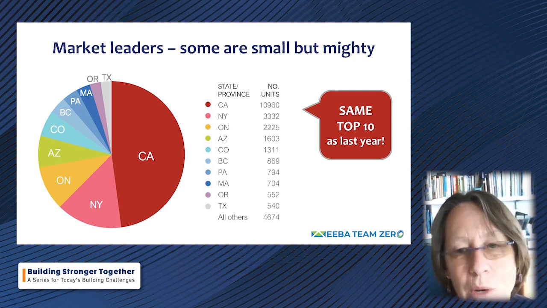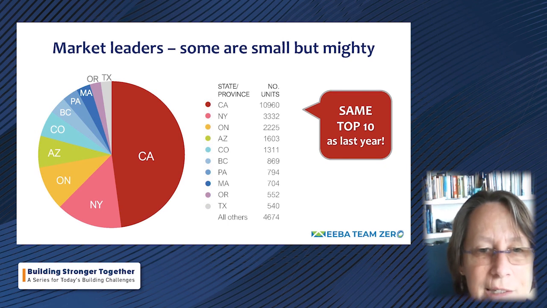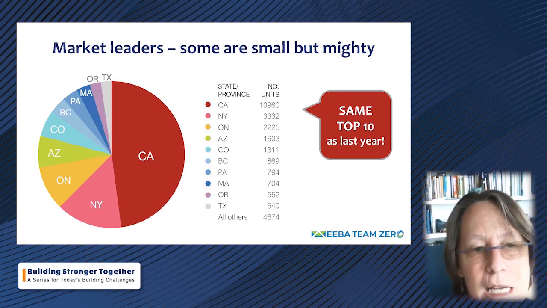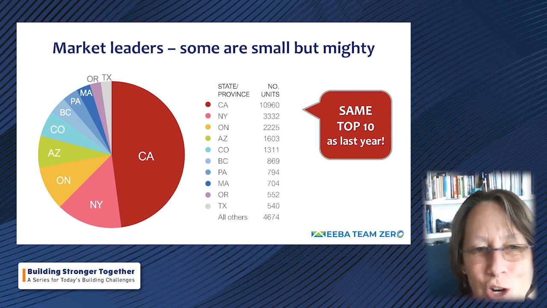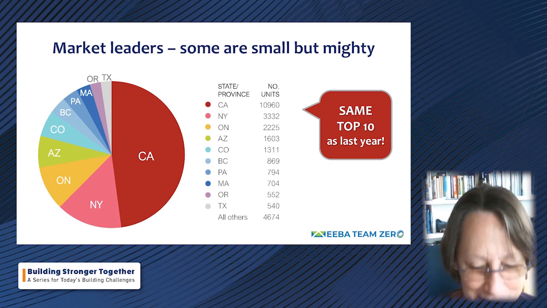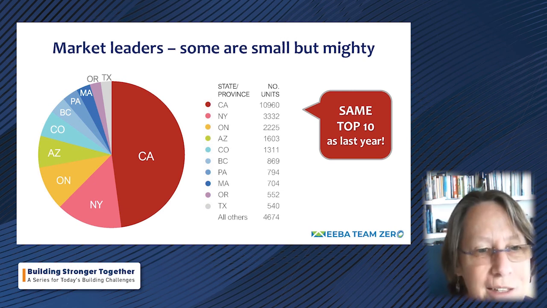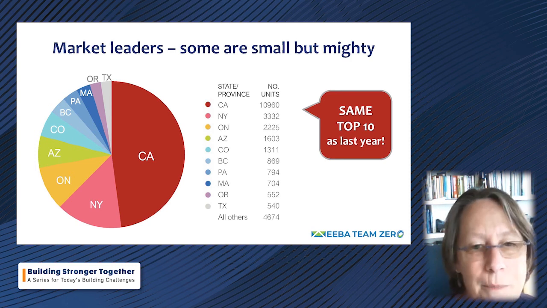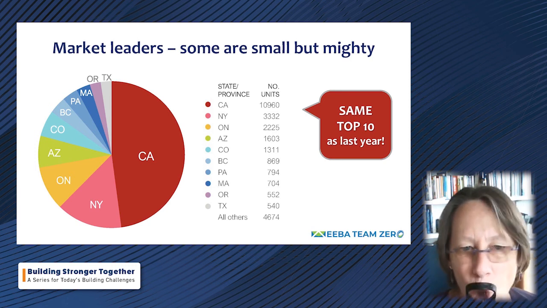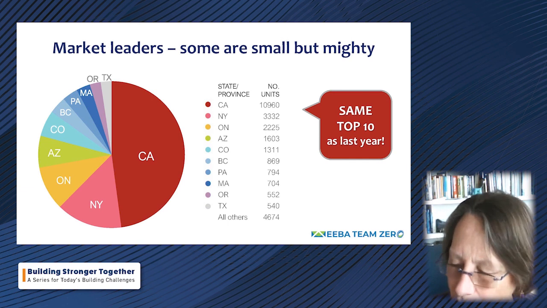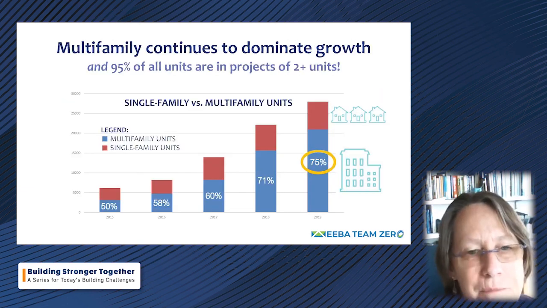One of the ways that I've broken down these stats in some years is to look at the number of units per capita, and that's a different chart entirely. That's also pretty fun to look at. But we've also seen very consistent performance among some of these leading states. And here's how this breaks down.